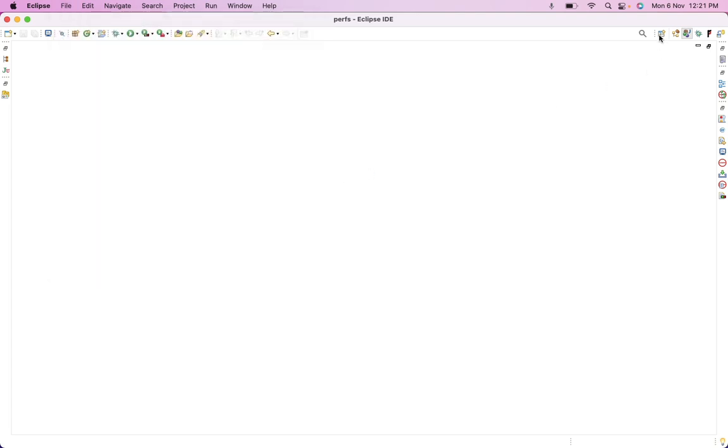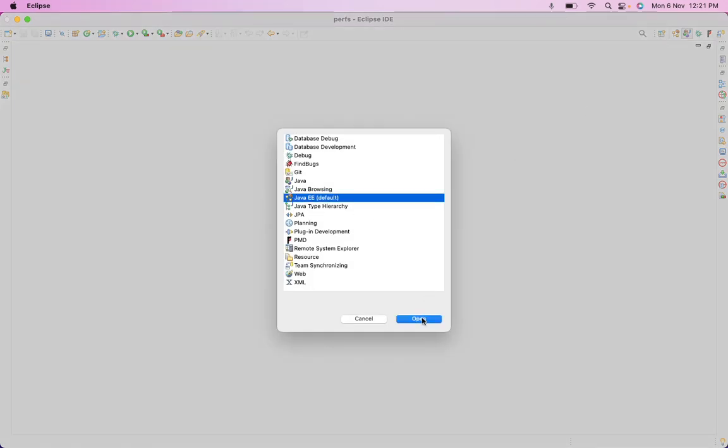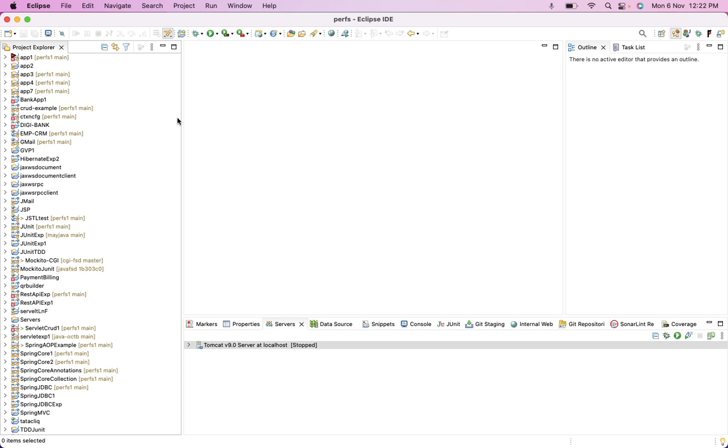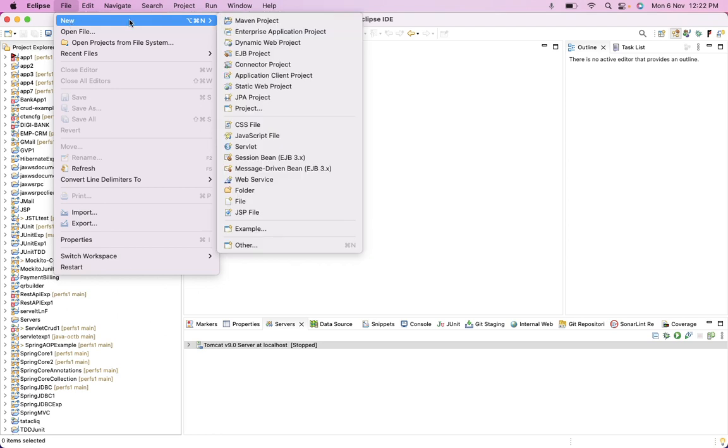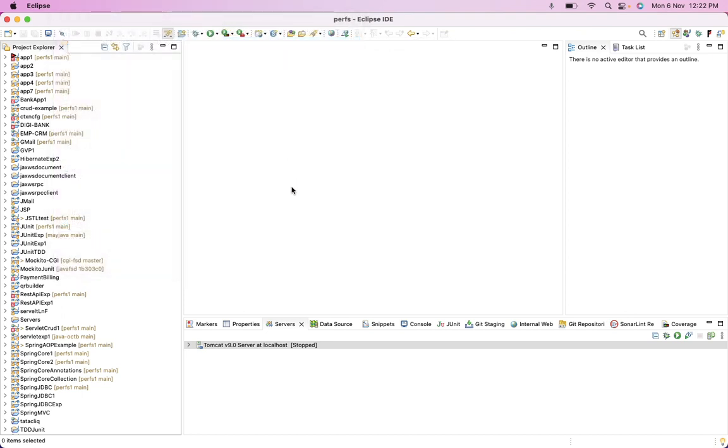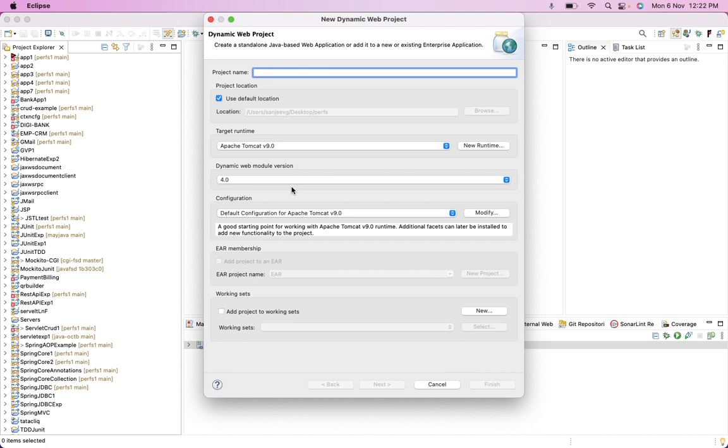Next, here you have to change the perspective to your Java EE perspective, and after selecting the Java EE perspective, go to File, New. You can see the dynamic web project. We are getting just the simple dynamic web project. We can even create a Maven project with the web project also. For learning purposes, I am giving the simple dynamic web project. Even with Maven and dynamic web project, the process of implementing and getting the output is the same, but there is a Maven file. Here it is a simple jar file we need to use. That's it.